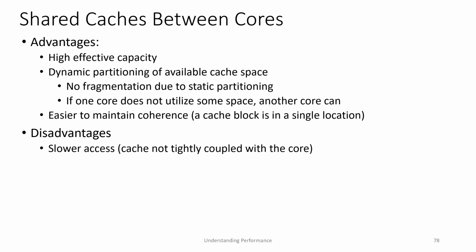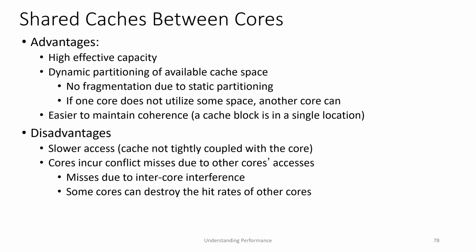This guy is a single entity who is trying to satisfy everybody. So your request will get queued up there, right? And because the actual hardware is shared, meaning that the space is entirely being shared, there can be inter-core interference. What it means is one core can kick out the data blocks of another core, right? This might sound similar to conflict misses, but these events will increase with the number of cores, right?